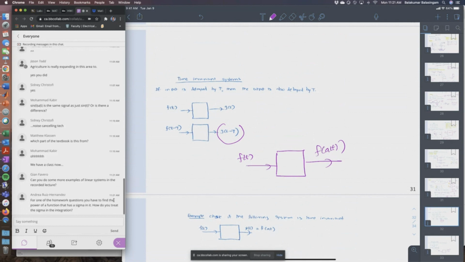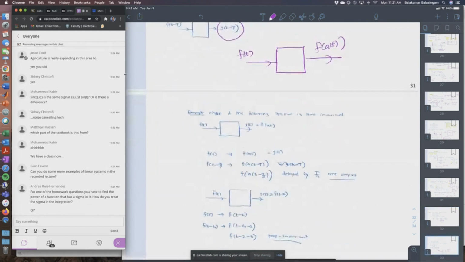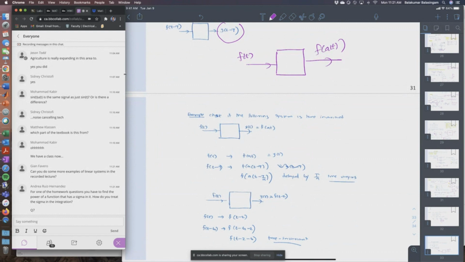One last announcement, that is... I'm not sure what question that is. Maybe you have time to discuss that question. Also, you can ask, and maybe I can discuss that in the next class. So I think we have time for the homework, right? Question 7. Okay, let me quickly finish this and we can talk. There are a lot of homework questions about this. Do them, and then we will visit this again.